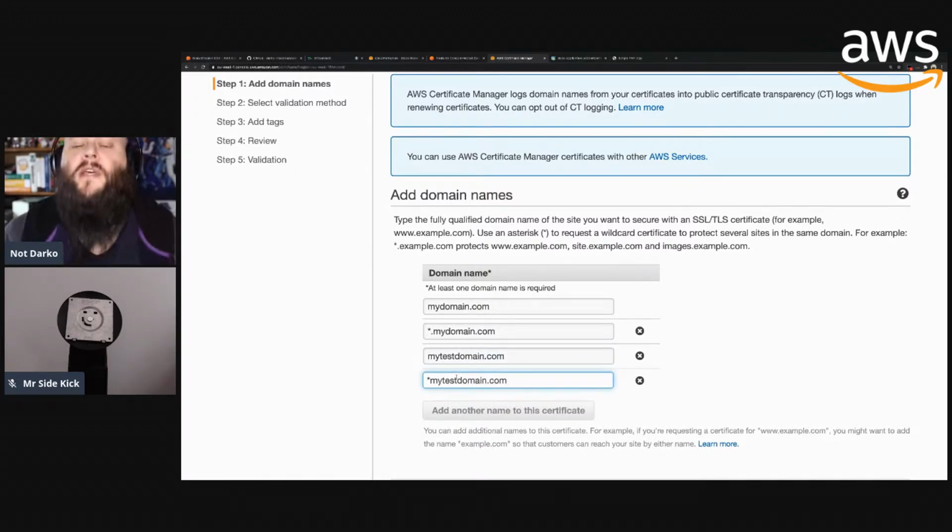And where this becomes fun is that because the load balancers are able to use SNI, which is server name identification, to figure out, by looking at the host headers, where the request is coming from, you can actually host multiple domains on a single load balancer, and then you can use that to direct the traffic and test out features. So you can release, let's say, a new endpoint or path on your domain, and then only expose it on the other one.